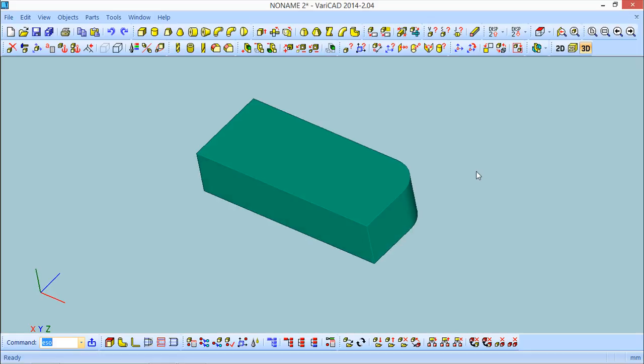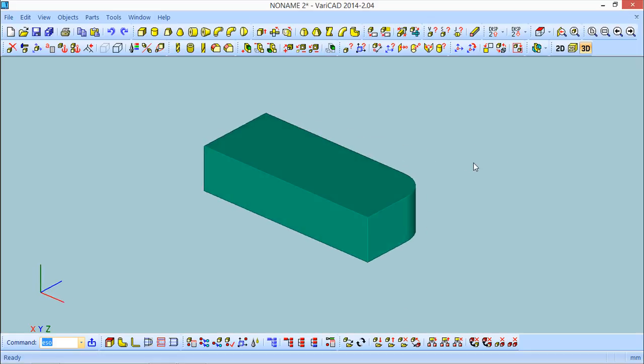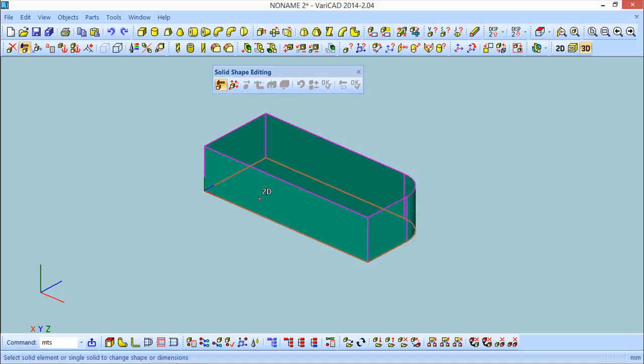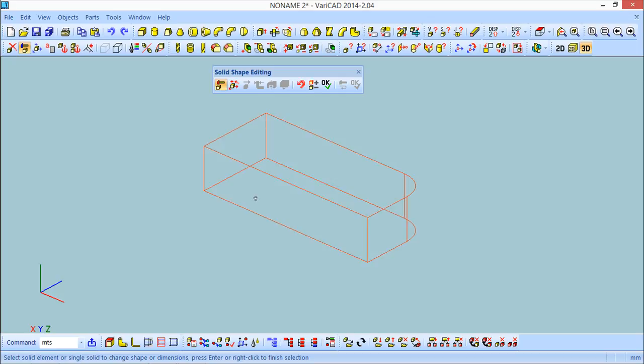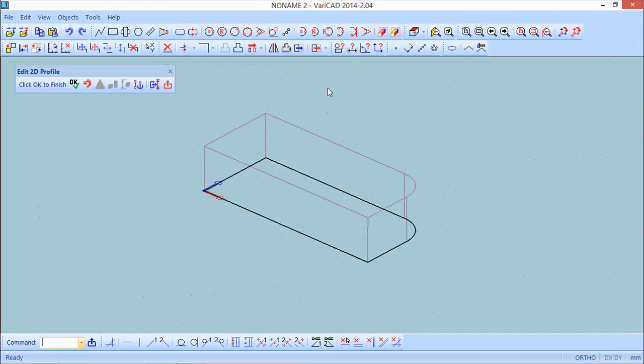So I have my solid and I want to deal with constraints here. I will edit the solid, and because it had its origin in the 2D, when we try to edit we go immediately to the 2D side.